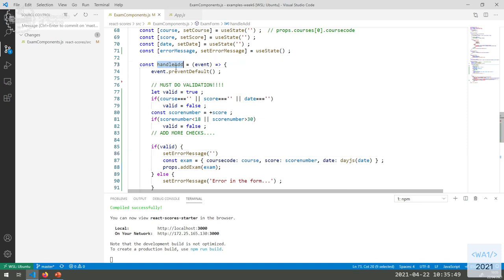First of all, we must, with the prevent default, avoid that click on a button could reload the page. Okay, because by default, a button in a form, when you click it, it will try to send the form to the server for processing. We don't have a server, we don't have any processing to do on the server, it's just an internal logic. And so we don't want the browser to make a new HTTP request for sending the form. And so this is the goal of this first instruction, okay? Preventing the page from reloading and losing the application state. That is what the button would normally do, the form submission.